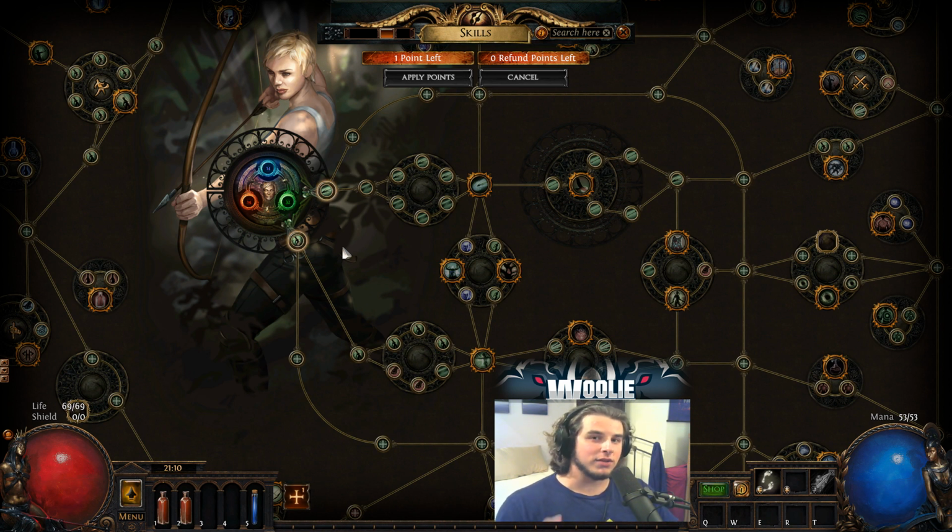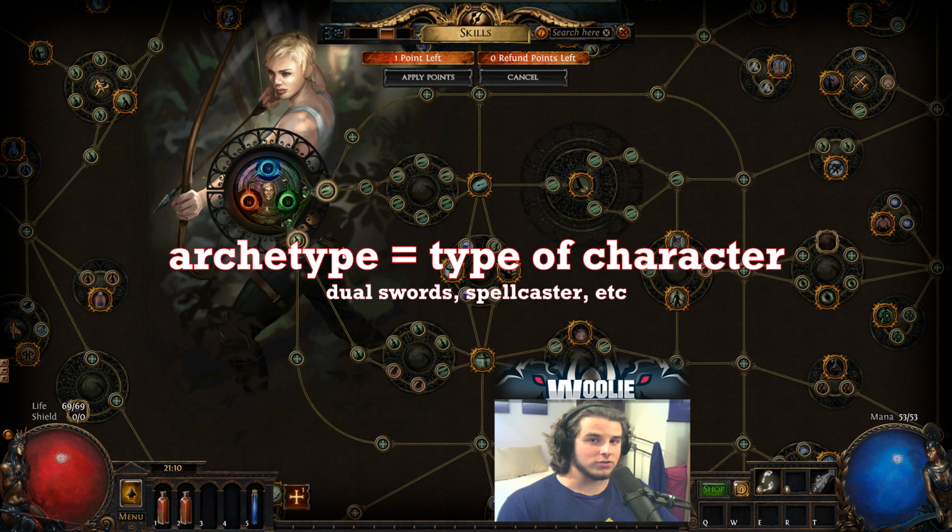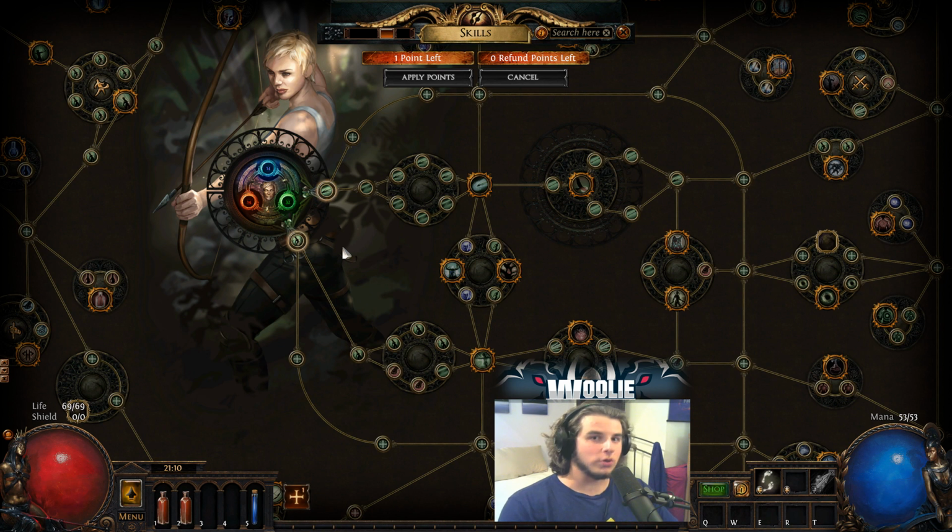So the best way I can recommend to get damage out of the passive tree is to pick an archetype for your character. By that, I mean a bow and arrow, that's your archetype. Dual swords, that's your archetype. One sword and shield, that's your archetype. Two-handed weapon, that's your archetype. So stick to a specific way to play the game and then build your entire character around that.